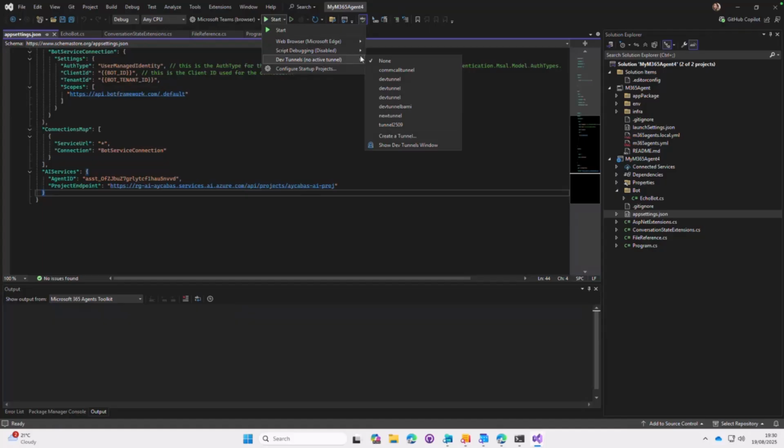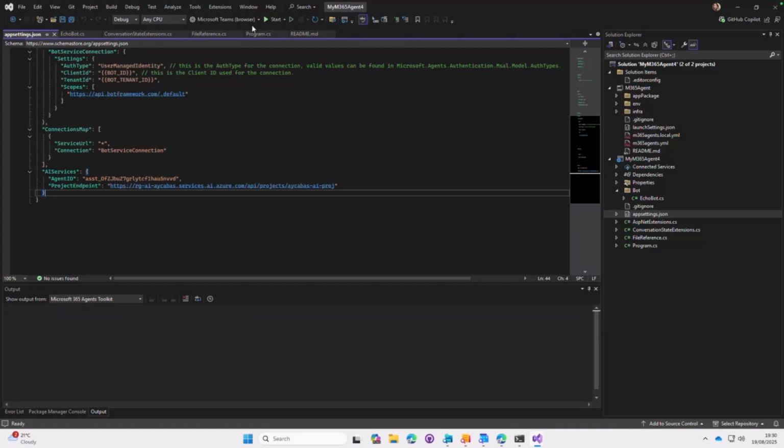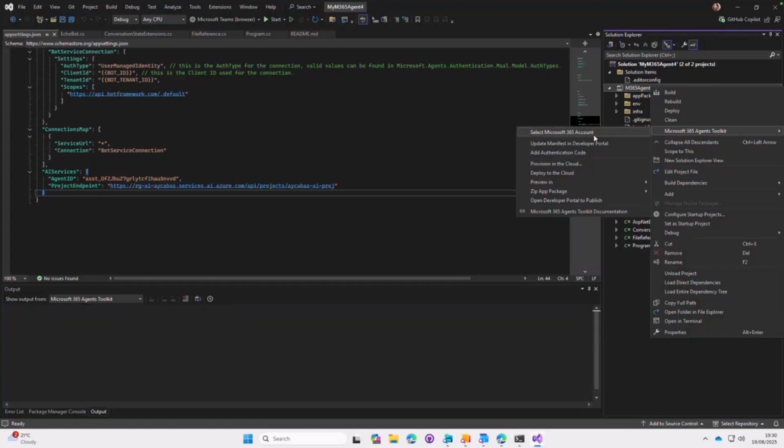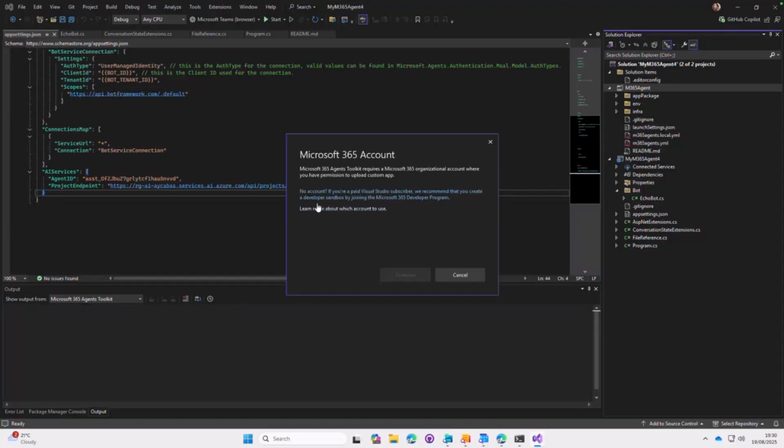and you can go start dev tunnels and create a dev tunnel. I already have tunnel created for me. It's pretty straightforward. And here, instead of the playground, you should select Teams so you can actually experience the agent directly on Teams. Before you hit start, you should actually right click Microsoft 365 Agents Toolkit and make sure you select the right account here so that our agent is getting created in the same tenant that we want to test.